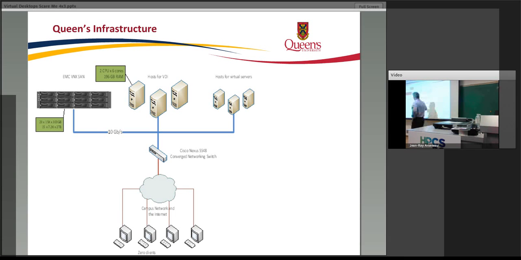But for the VDI, we stuck with 15K RPM, 300 gigabyte SAS drives, and we put them in a RAID 0+1 and carved them out into 500 gigabyte LUNs. When we do our replica clones, you basically create one master image and it goes off on one LUN, and then you get linked clones. So only the changes that happen for the users when a new desktop comes up stick on the other LUN. We spread it across a variety of spindles, and it really helps with the performance and the recreation.